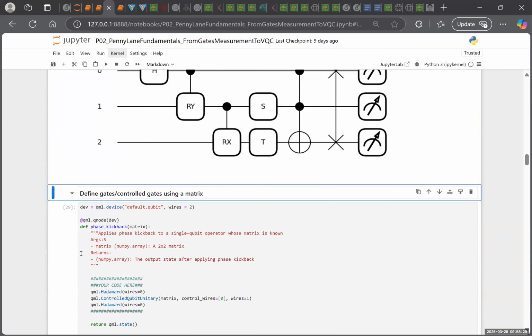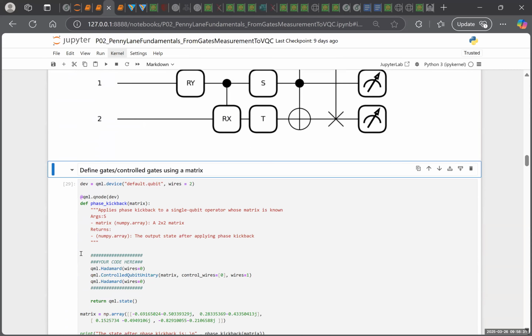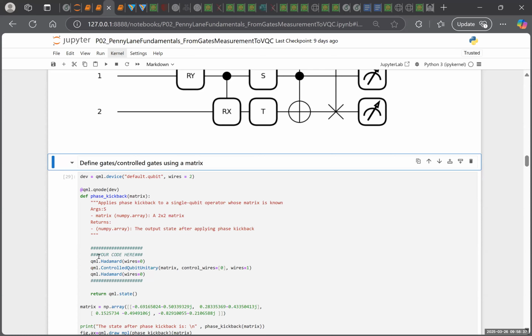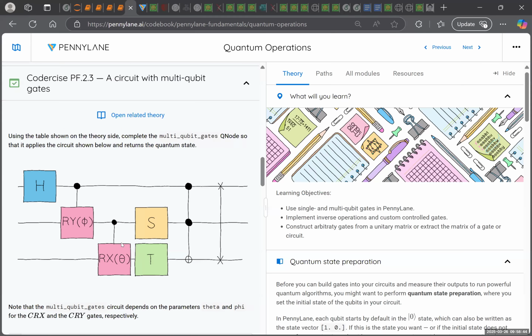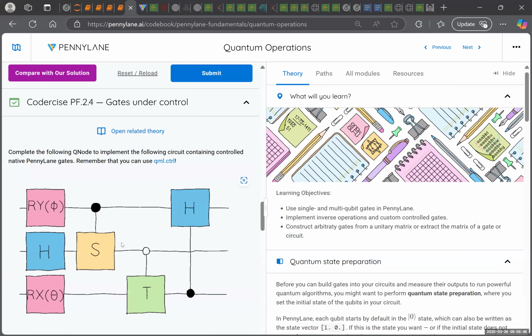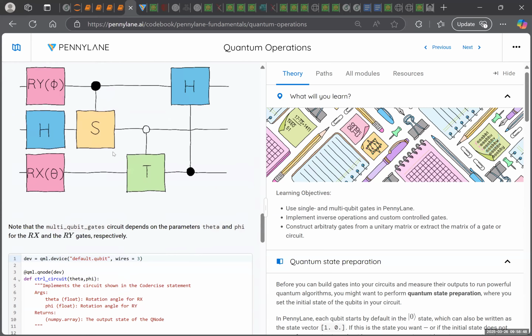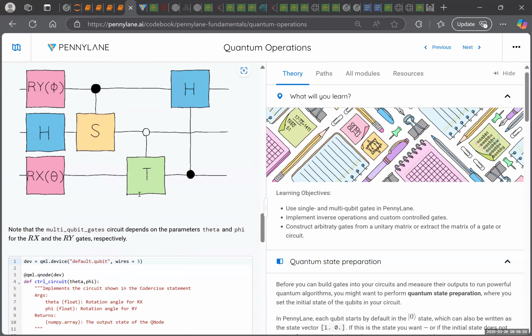And in PennyLane, you can also define a gate or control gate using a matrix. So this is the next one. It has a matrix as input. So this is actually the next exercise. I think I skipped this. Probably I skipped this.